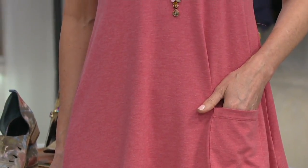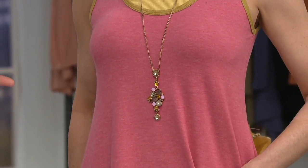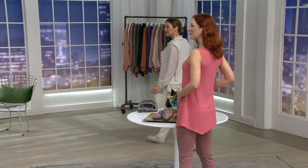You can end here like Kate and I both have — choose your bottom, your shoes, and you're done. Or you can do like I've been doing throughout the entire show and pairing it with multiple other items. Lori, you were saying that the real difference here is kind of doing the layering, the pre-layering up on top, which we've really never done. We do a lot at the bottom.